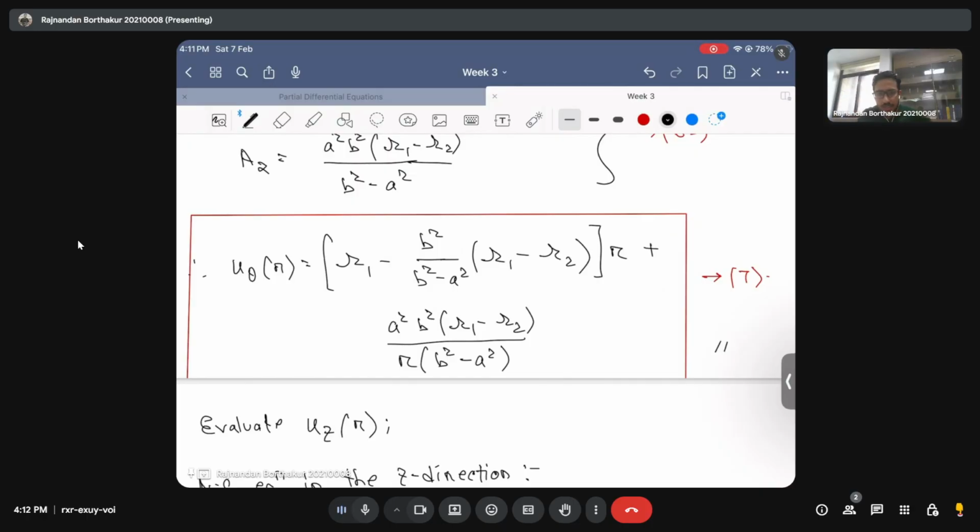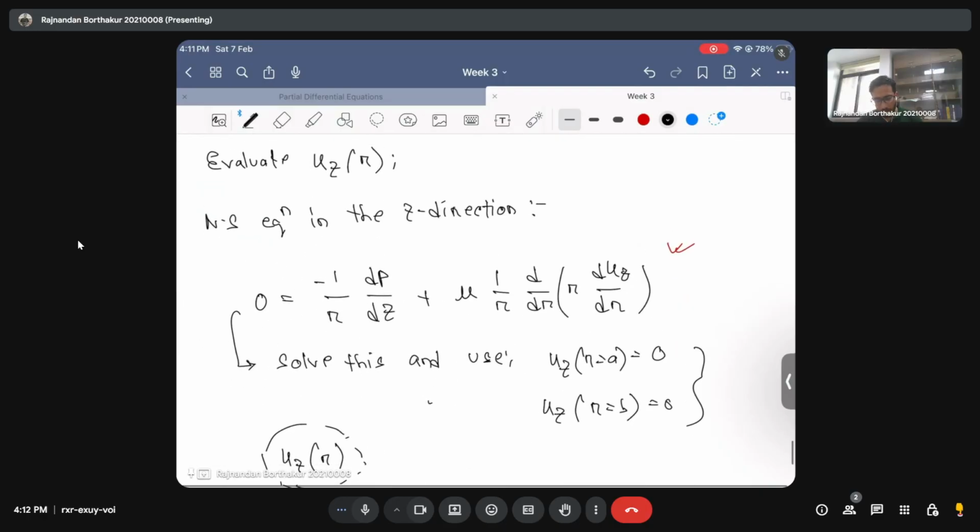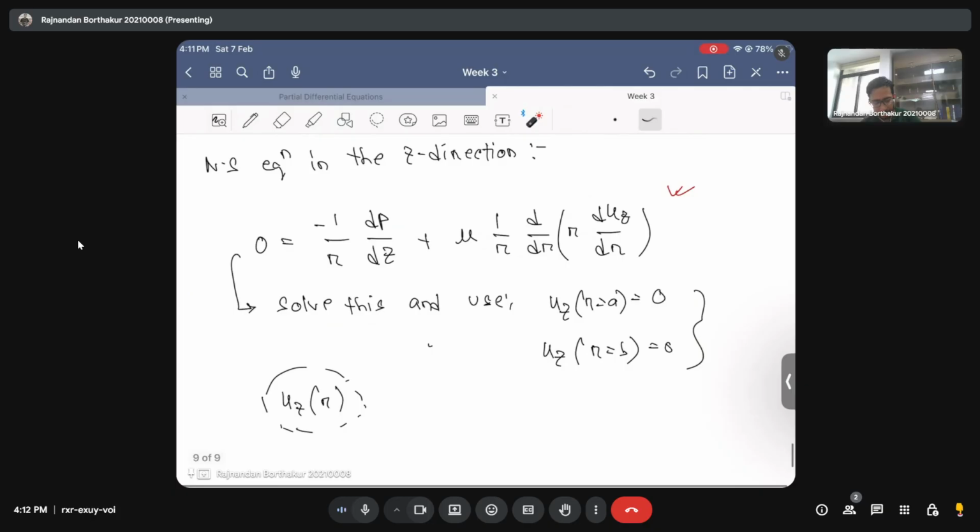So, as I was telling, let's look into certain special cases of equation 7. Please work out, just look into any standard book. I believe you can look into the prescribed book for your course and see the z direction, I mean, the equation which governs uz, that is the Navier-Stokes equation in the z direction. Write down the entire equation, invoke the assumptions, and you should end up eventually getting this equation. Use the two boundary conditions to get uz as a function of r. Please try to do it. If not, I'll show you in the next class.